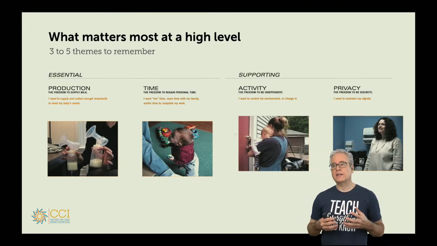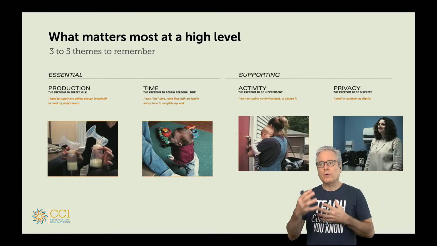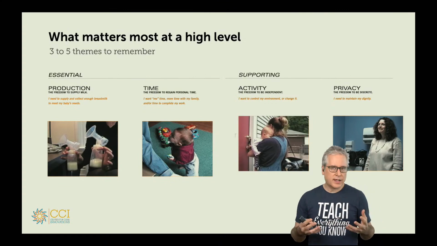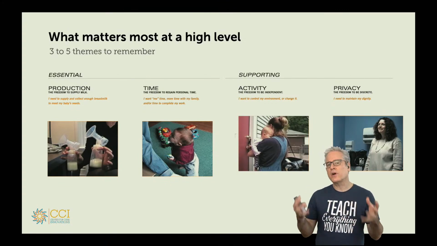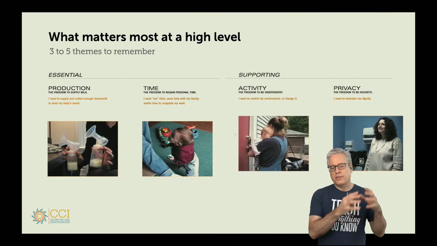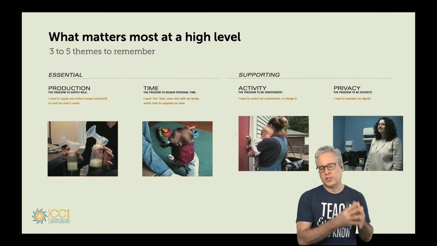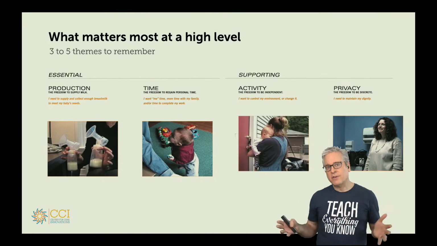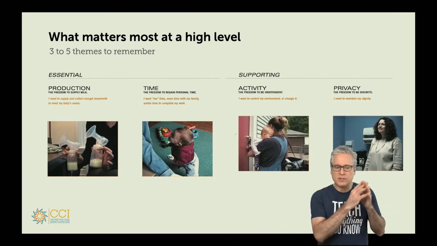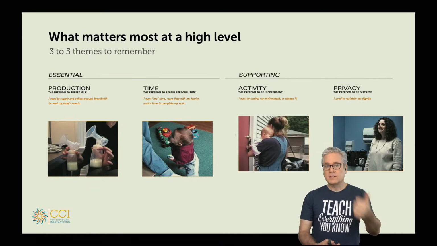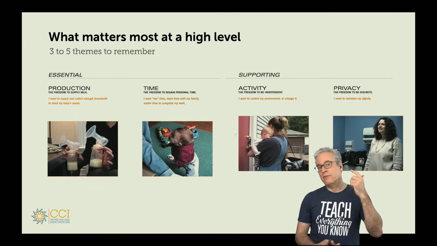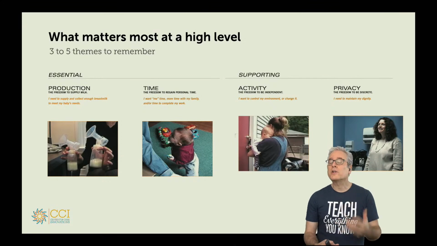Now we have what matters most at a high level. So this was just in the document, and we said there's 4 things that really matter. The production of milk for their child. They will sacrifice everything to provide for their kid. That was the highest priority. So they put up with things like sound and pain and frustration in order to provide for their kid.